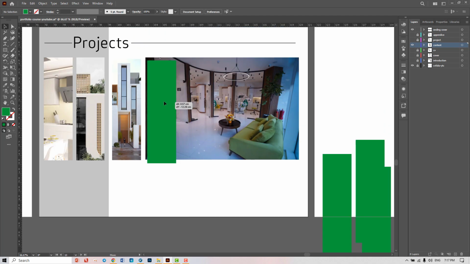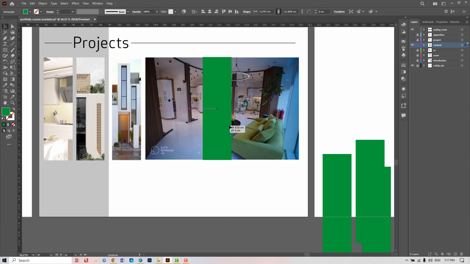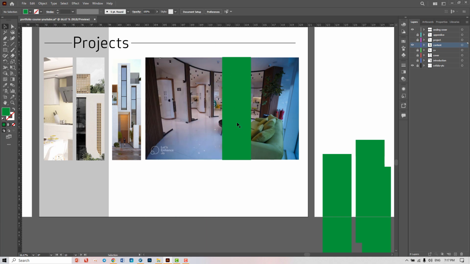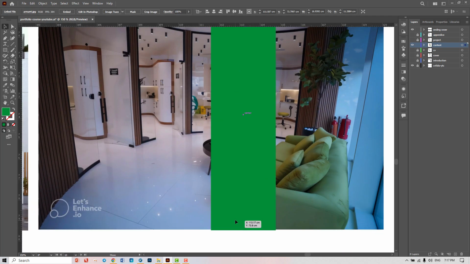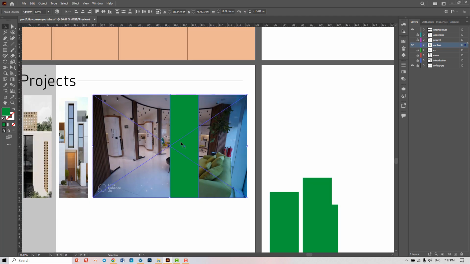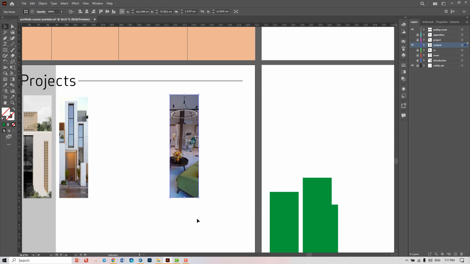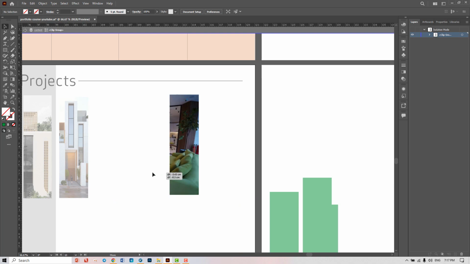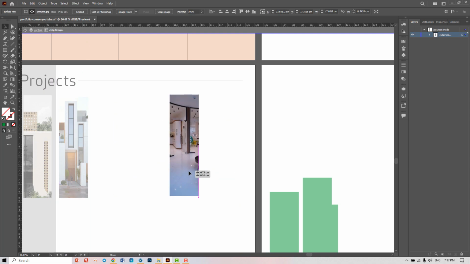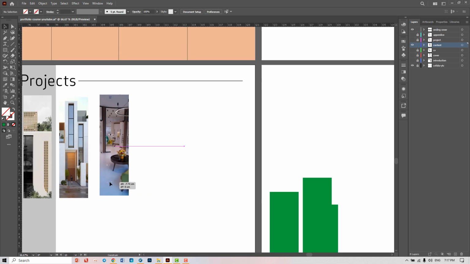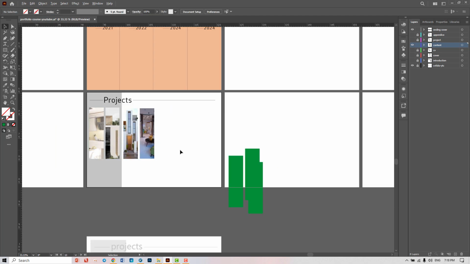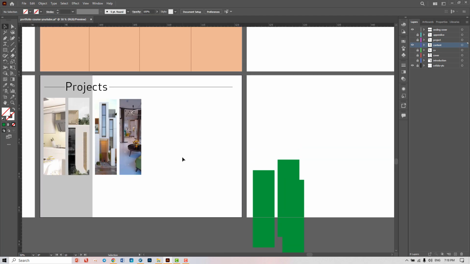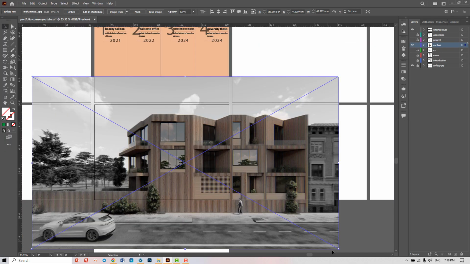Okay, now I bring my frame here. Alright, now I select both of them, right click on them, and make clipping mask. And now I have to move to the part that is satisfying. For example, this. Fine, now I move to my other project.